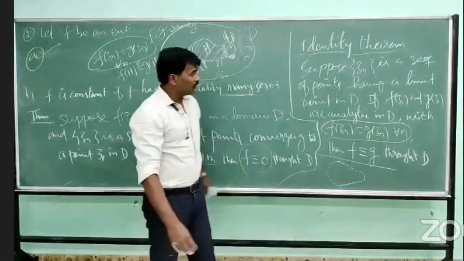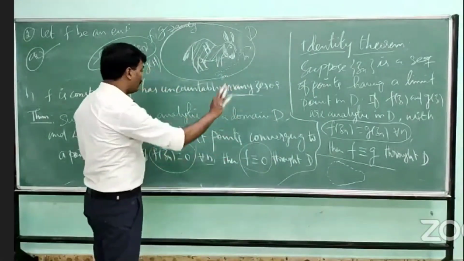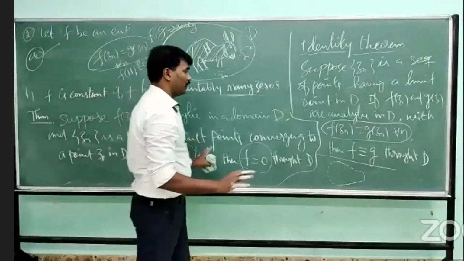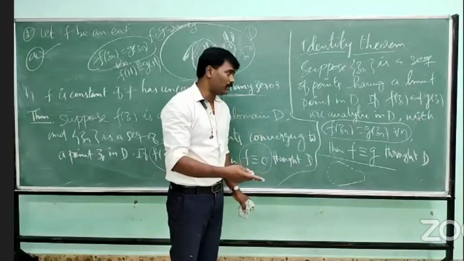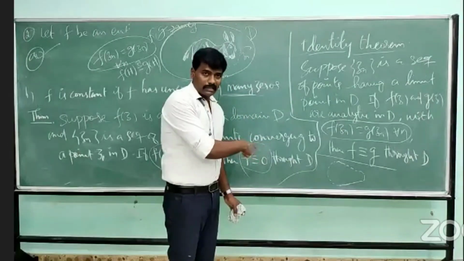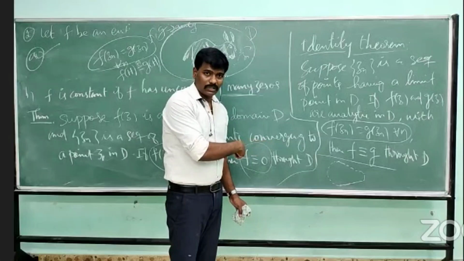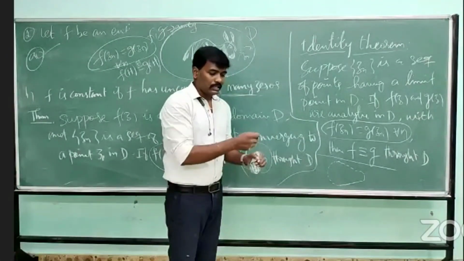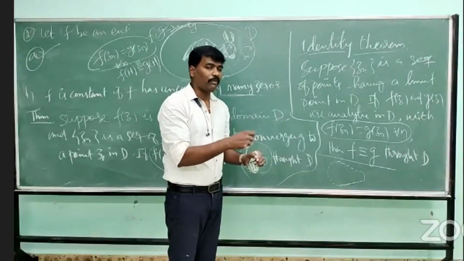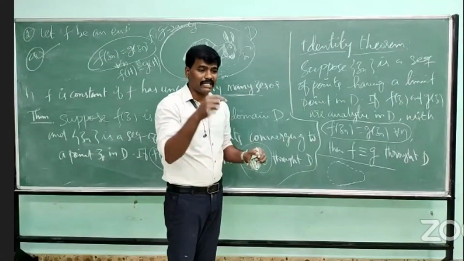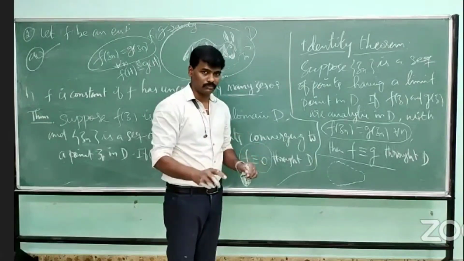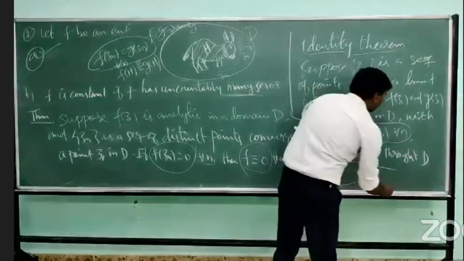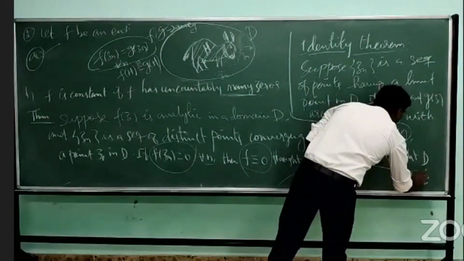Anyway, this is the identity theorem, and this is the uniqueness theorem. From that theorem, I will do the next problem. I have written the statement here: identity theorem and uniqueness theorem. The uniqueness theorem says that F is analytic in a domain D, and F vanishes at every point of some sequence which has a limit point in D. Then F is identically 0. From that theorem, H of Z is defined like this. This is the proof, very simple.